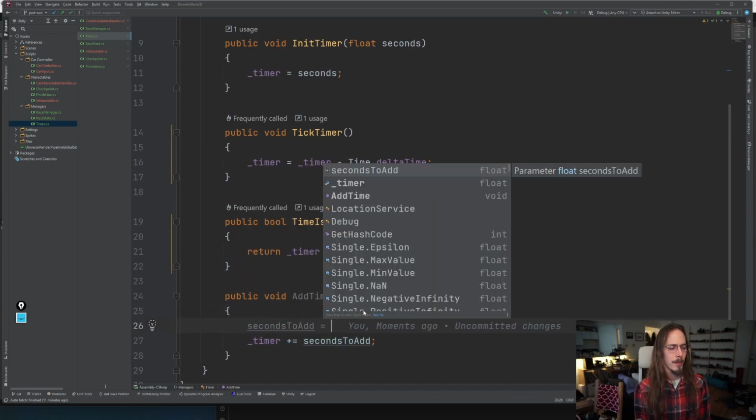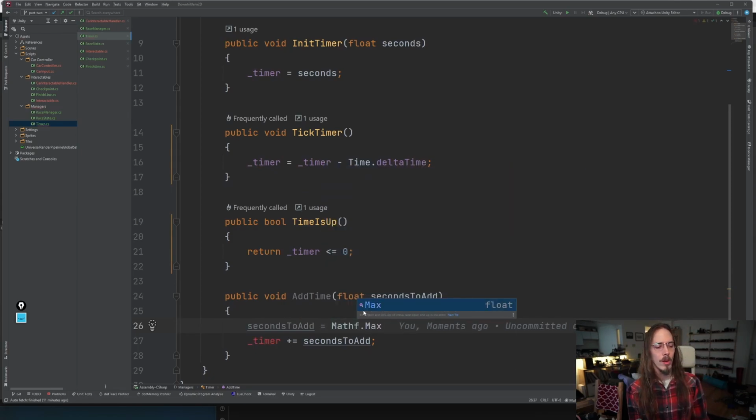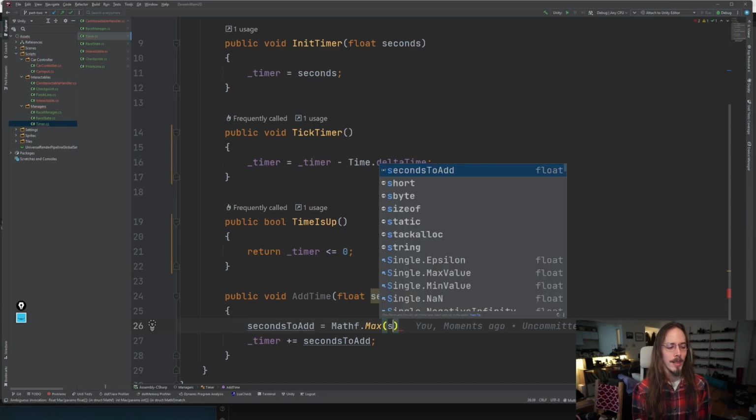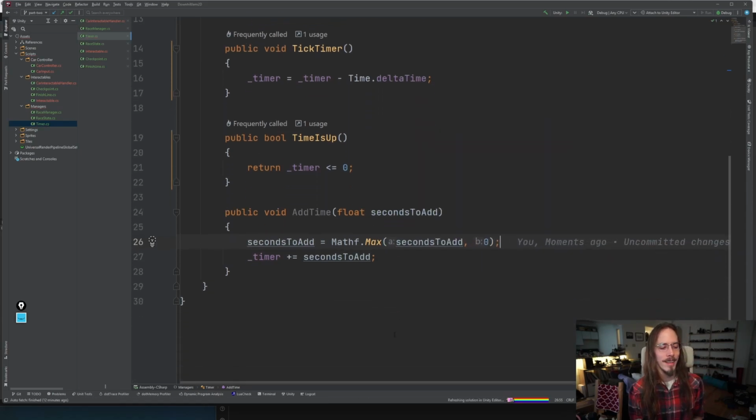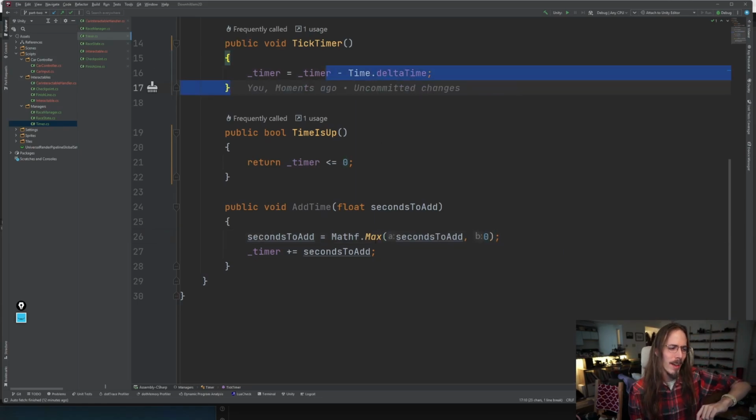And seconds to add will be equal to the larger value between itself and 0, which is my way of saying don't be negative. Now, when you think don't be negative, you might think absolute value, but then the timer would go down and then get big again. It actually would just bounce around 0 because it would be decreasing.